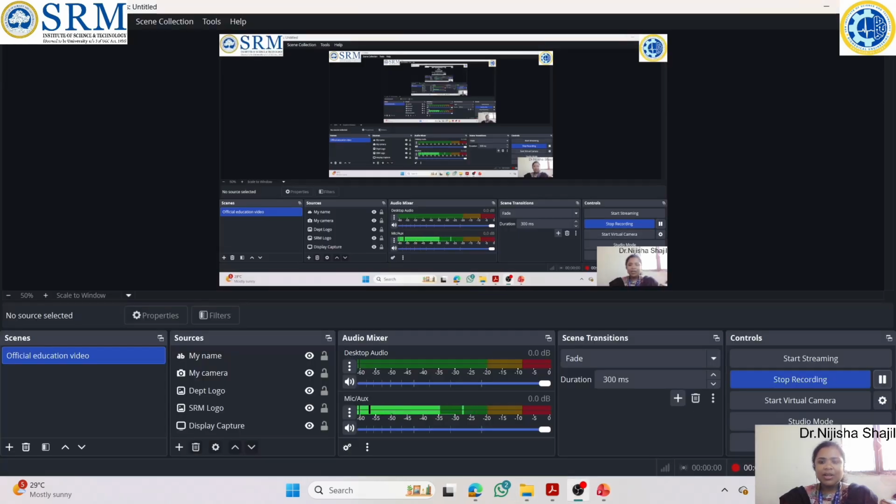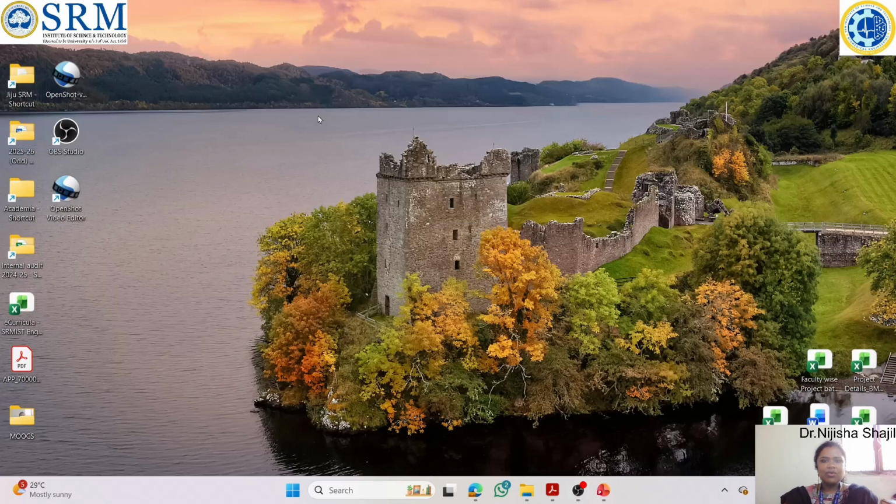One thing that I would like to tell is, if you're recording and you find some disturbance and want to retake, you can just pause it here. You pause it, then again you can press play and record. Whatever is in between, you can just crop it and delete it. So this is another feature that I would like to mention.